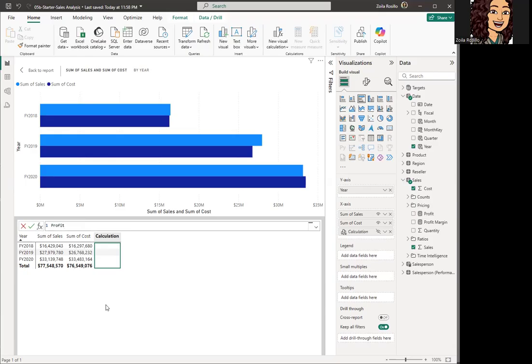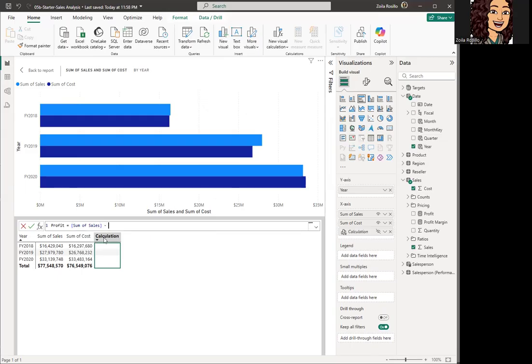So it was already selected. I just typed right over it. And just like in Excel, when you want to start a calculation, you type the equal sign, we're going to do the same thing here in Power BI. We're going to type in the equal sign to start our calculation. What we want to select is the sum of sales. So I'm just going to start off by typing in my little bracket there. And when I do that, it takes into account the fields that I could use here. One of them is indeed the sum of sales. Got it. So I'm going to subtract from that.